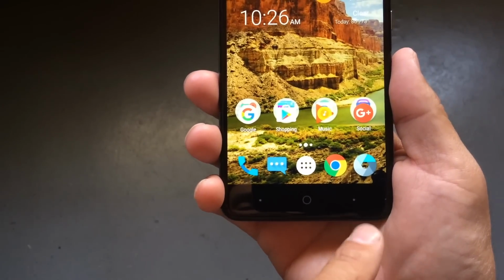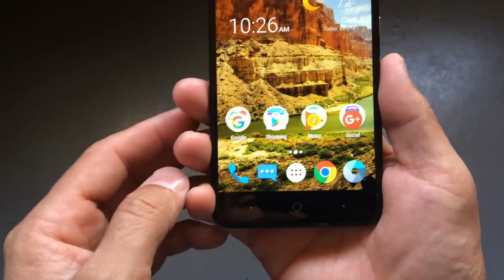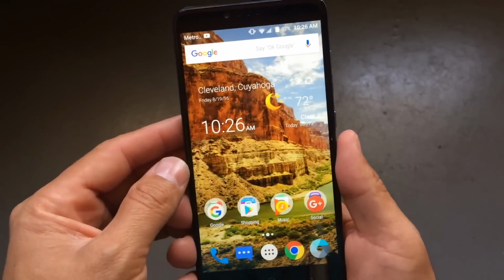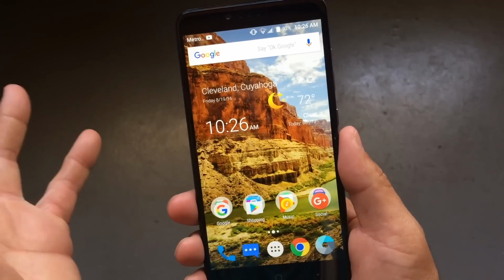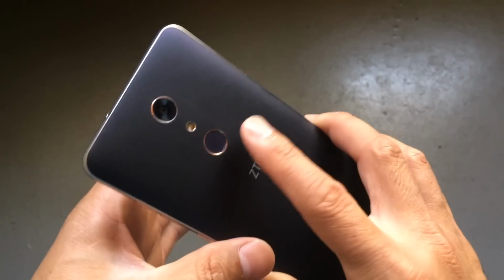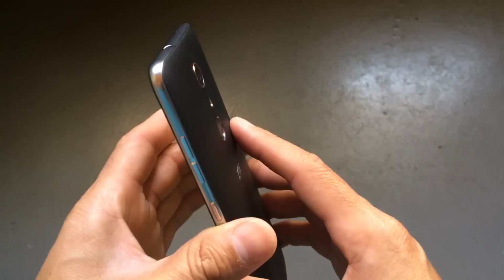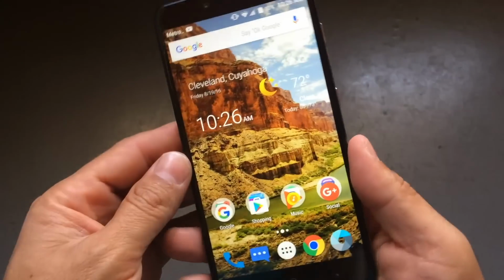You can put the recent apps button over here, over there, back button, whichever way you choose. But yeah, the fact that this huge screen and the cameras are real good. Fingerprint scanner on the bottom is real good. It's not the best, but at $99, I'm gonna go ahead and say it's real good.